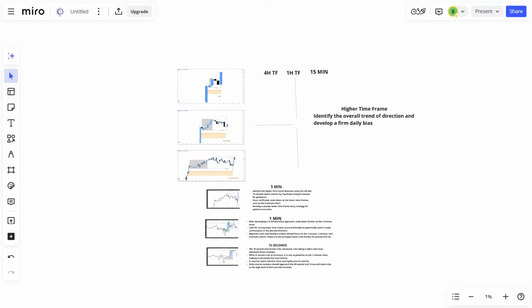Here is our full top-down analysis from the 4-hour, the 1-hour, the 15 minutes, the 5 minutes, the 1 minute, and all the way to the 15 seconds, where I will be going over exactly how we went from the higher time frames to the lower time frames and executed these smart money ICT concepts. Now let's go over our journal and exactly how our pre-market outlook went and how the trade went.